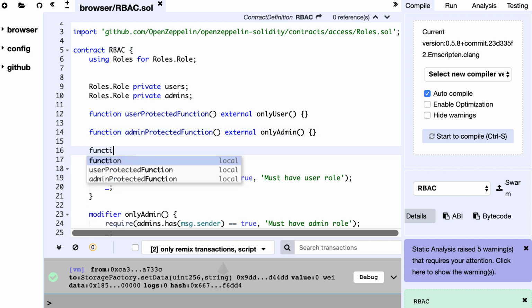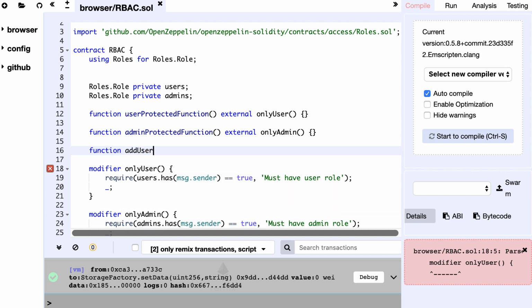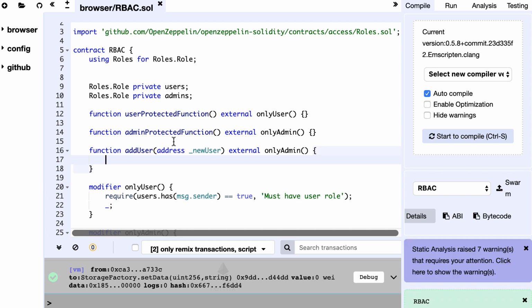First, let's create a function to add a new user. We're going to call this addUser. It takes a single argument, which is the address of the new user, so address _newUser, and make it external. And we guard it with the onlyAdmin modifier, because otherwise anybody can just make new users, and so our whole role-based access control system just fails.